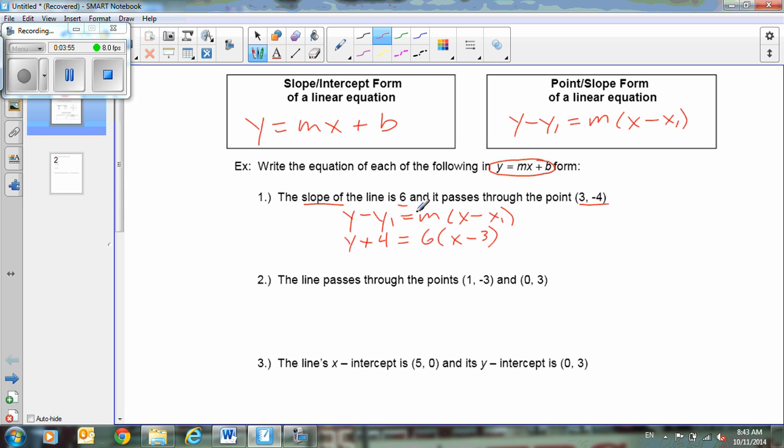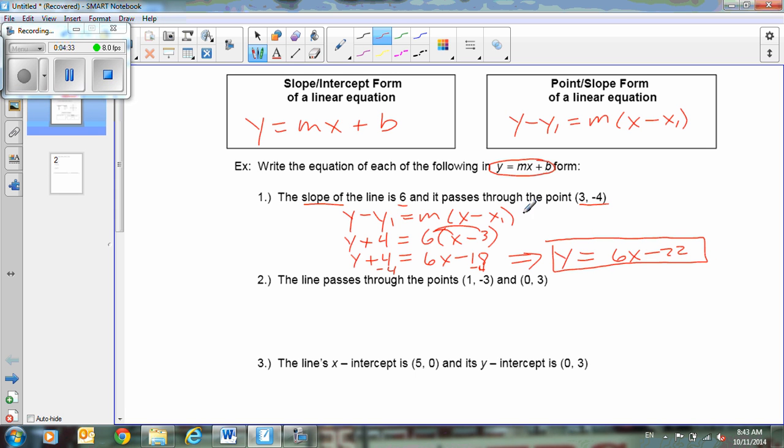All right, so once you have that written, then just a little bit of algebra, a couple steps to get it in slope-intercept form. So I'm going to start by distributing on the right and getting rid of those parentheses. So rewrite the left side as is. Y plus 4 is equal to, let's distribute on the right, and we get 6x minus 18. And then our last step is to get the y by itself. We're going to subtract 4 from both sides. So our final answer then is y is equal to 6x minus 22.